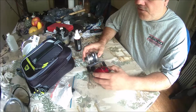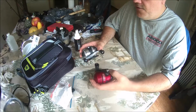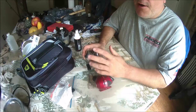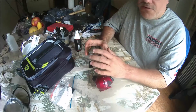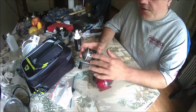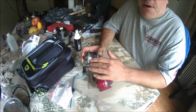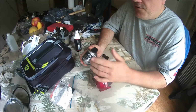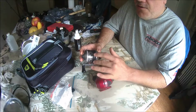On the table we have an early example of the newest Zebco 202 and the Zebco 33. The Zebco 33 also comes in a long line of reels of this type. This is the only example I have because I basically retired this reel. I have a newer Zebco 33, but in this line they made the 733, the Micro 11, the Zebco Platinum. They made various different versions of this reel, make and model of the 33.